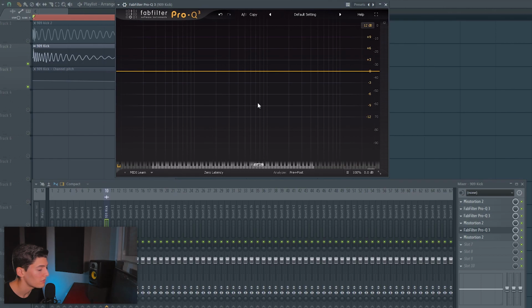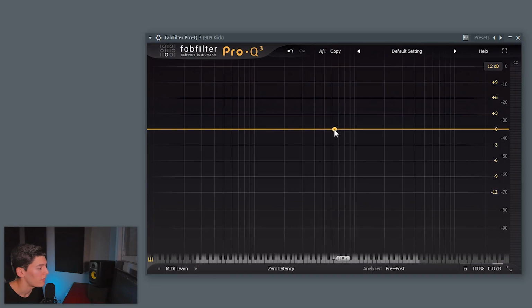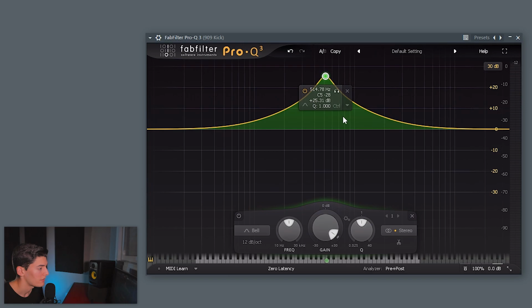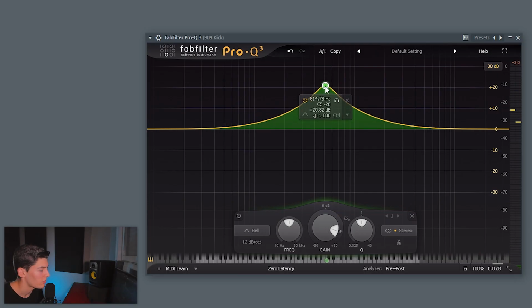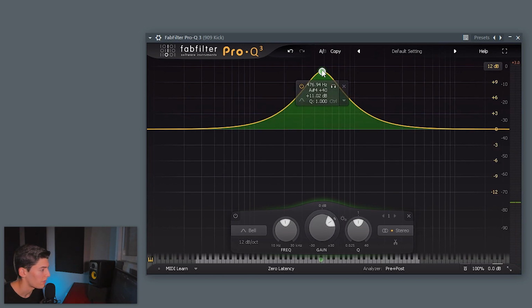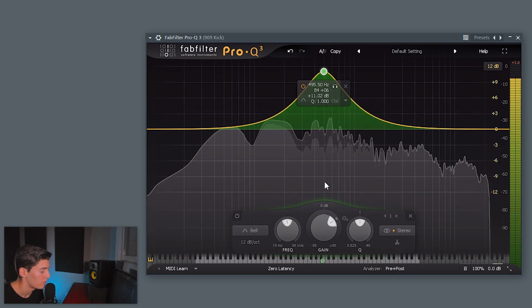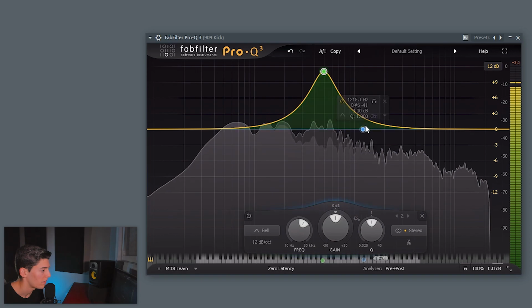Now I'm gonna add another EQ that is gonna be before the last distortion, and with this EQ what I'm gonna try to get is that distorted feeling of hardstyle kicks. To do this, what you have to do is just boost a lot the mid frequencies, and when I mean a lot, it means a lot. Just to do it really simple, just boost it like this, and here you start to get that hardstyle feeling. Of course, I'm not gonna do it that much, at least for now, so maybe something like this, a bit more narrow, maybe a little bit more.